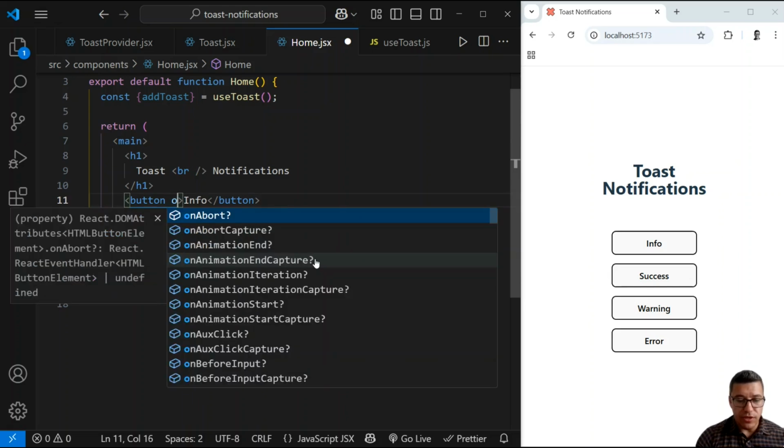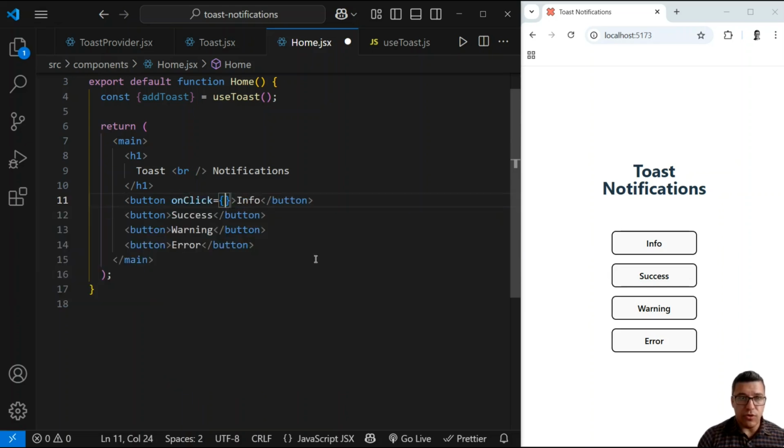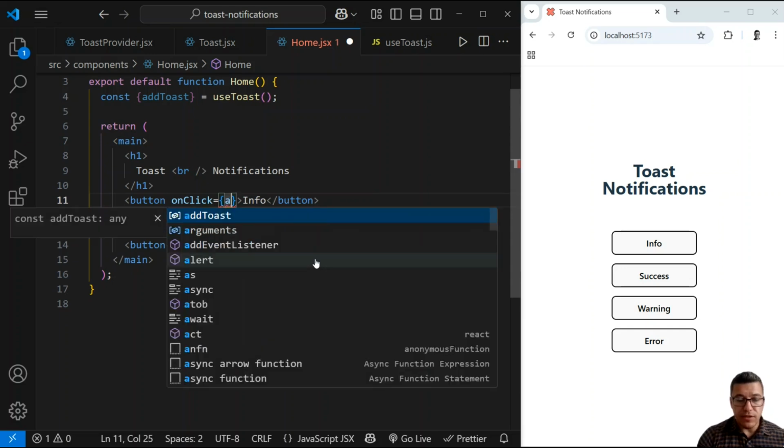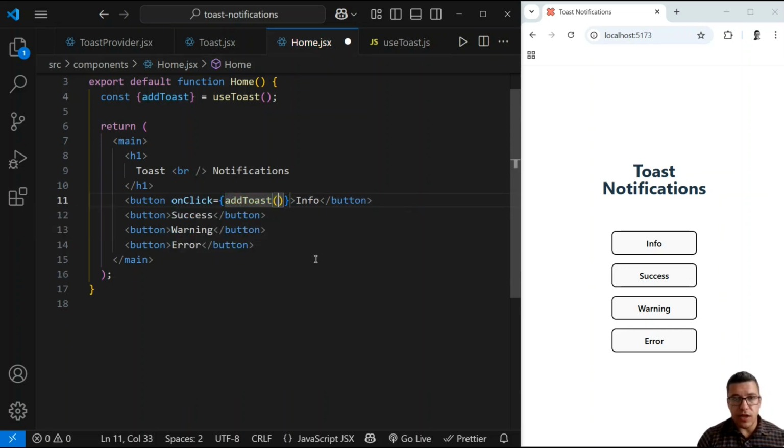So on the buttons I will put the onClick prop, of course, and this will be addToast. I need to define a message. This is the info button, so I will say info toast, and as the type of our toast it will be info, of course.